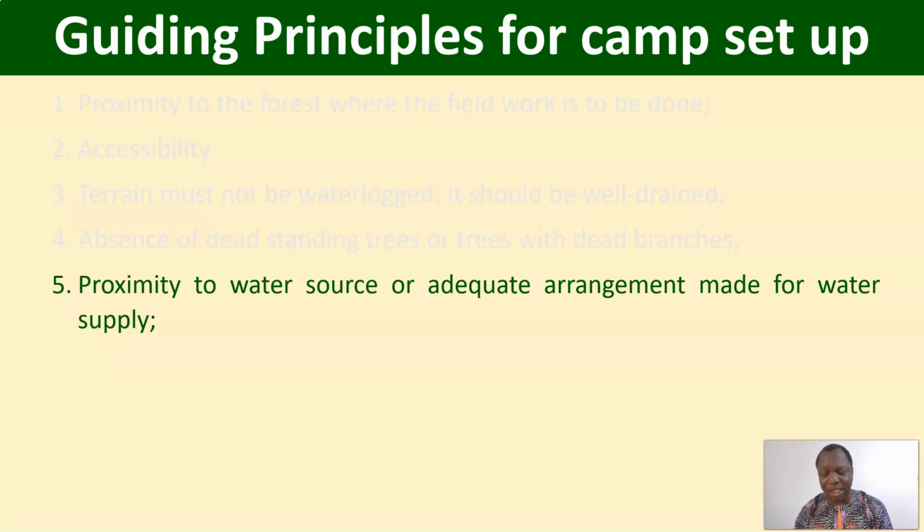So we'll set this up and then we will arrange from the closest community for a water tanker to come and fill this with water. And so from time to time, once the water level is getting low, we bring in the tanker again to supply water. So there must be adequate arrangement made for such water supply in cases where your camp is not located close to source of water.